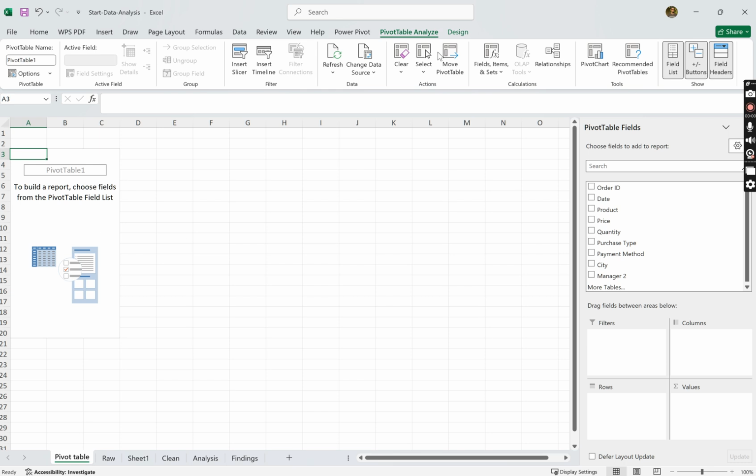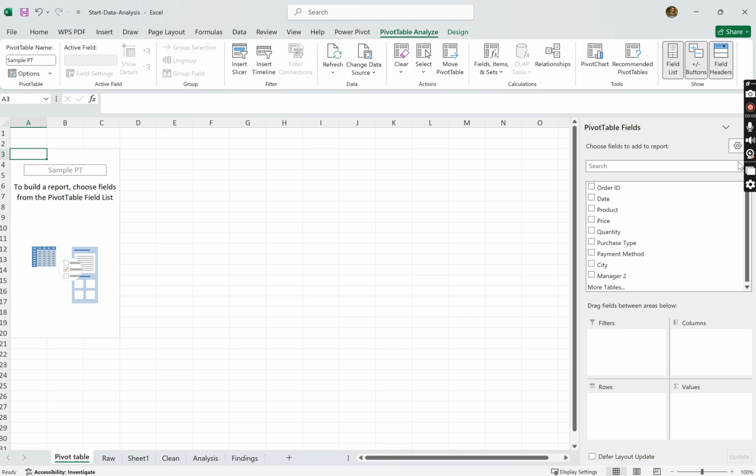Once the pivot table has been created, I want you to notice that two tabs have been added. We have the PivotTable Analyze tab, and we have the Design tab as well. Depending on how many pivot tables you created, the one by default is called PivotTable1. So you can rename it by clicking here, highlight everything, and then we can call it our sample pivot table, so PT. You can change it later once we decide what we want to feed our information.